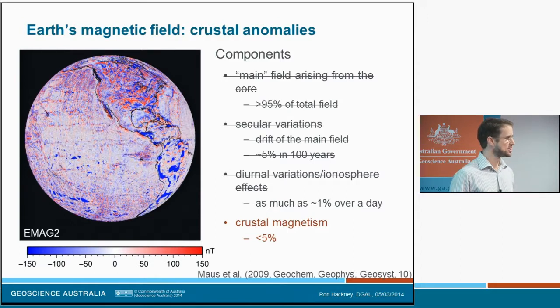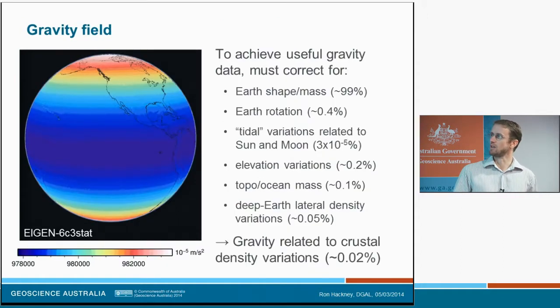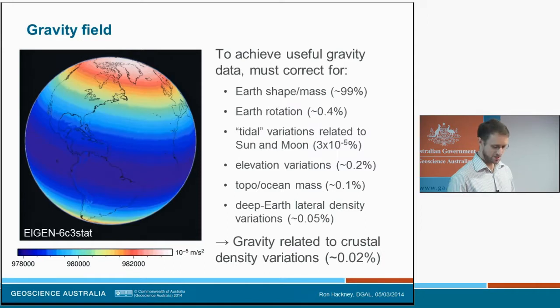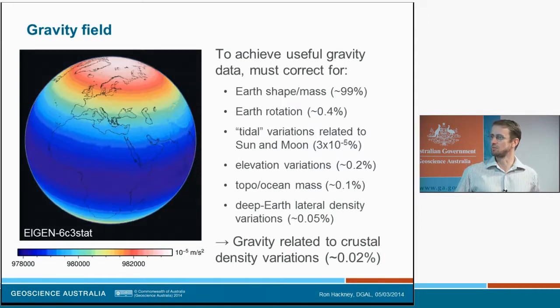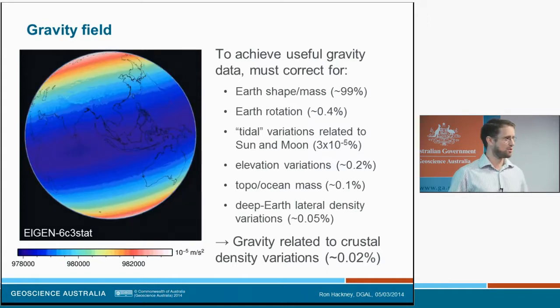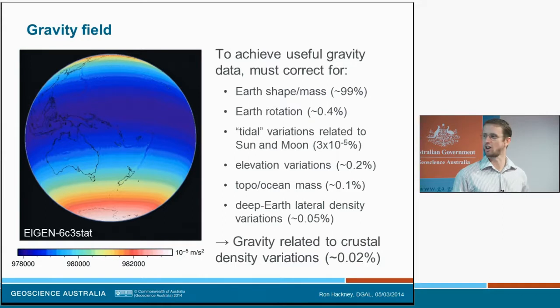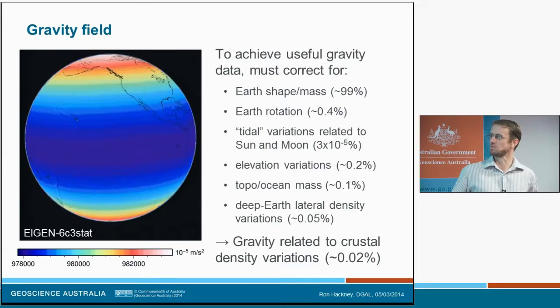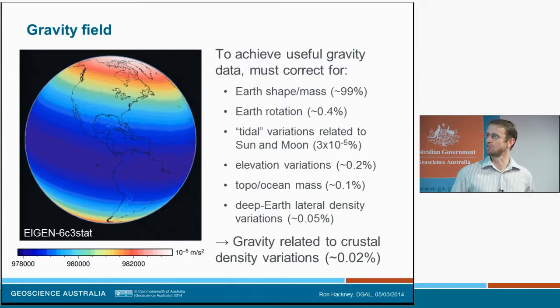And as I mentioned, it's pretty similar for the gravity field. If we measured the Earth's gravity, this is pretty much what we'd see. We'd see very high gravity at the poles, lower gravity in the middle. You can see the numbers here. If you remember back to high school physics or whatever, acceleration of gravity was always around 9.8, and you can see it varies a bit. But what we're after here is a very, very small percentage of this total thing that we measure.